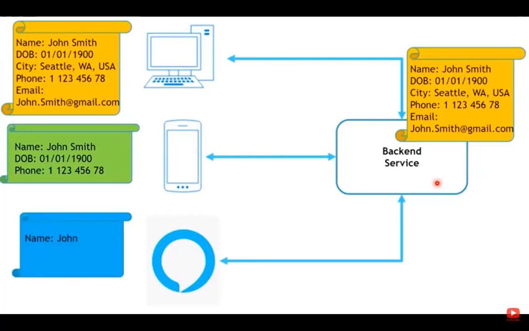So you might be asking, what is the big deal? We have the backend service that returns the full profile details, and then we have different front ends that are going to display different amounts of information as required. And this is exactly the challenge. Because if we decided to make a change to one of the front ends, the chance is really high that you might cause disruption to other front ends. And the reason for this is because all of these front ends depend on one general backend service. And this is the challenge that the backends for front ends pattern is trying to solve. Now let's see how we can resolve this challenge.